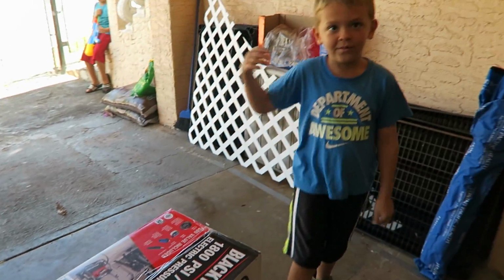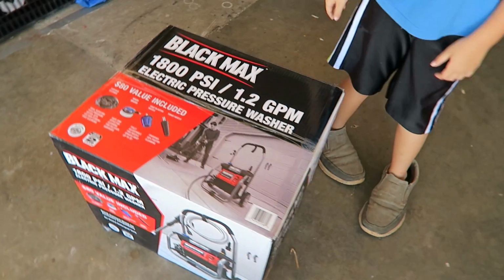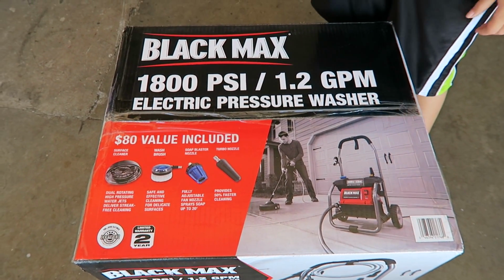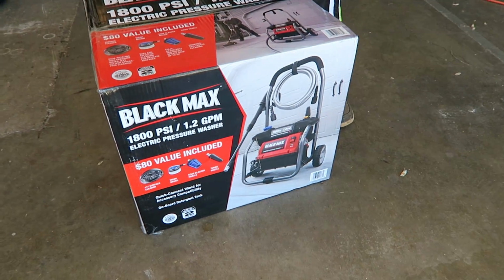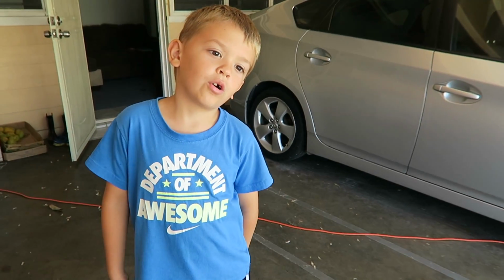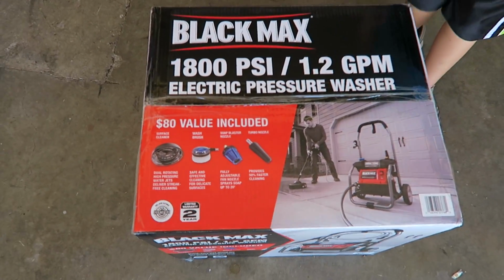All right, what do we got today, Mr. Mark? Pressure washer. Oh, look at this. It's an electric pressure washer. 1800 PSI. 1.2 gallons per minute. And where did we buy this, Mark? From the Costco. Nope, Sam's Club. This is from Sam's Club.